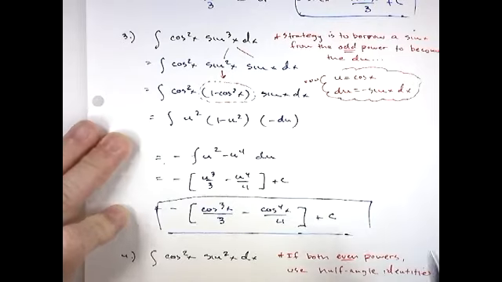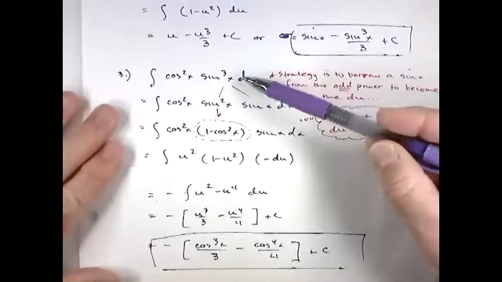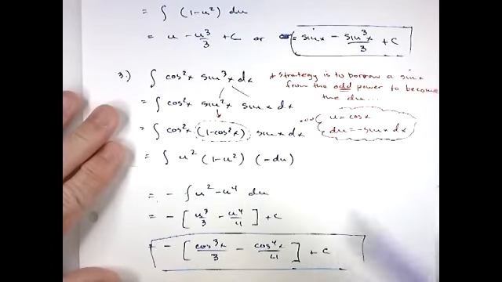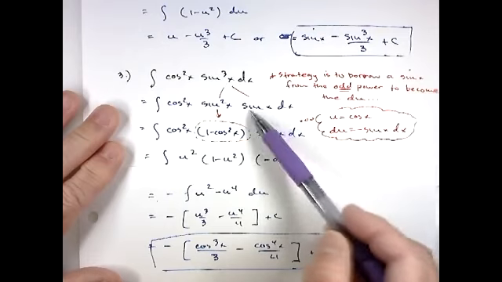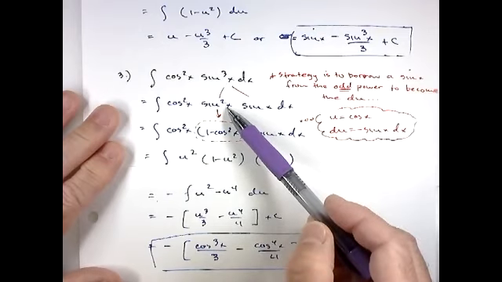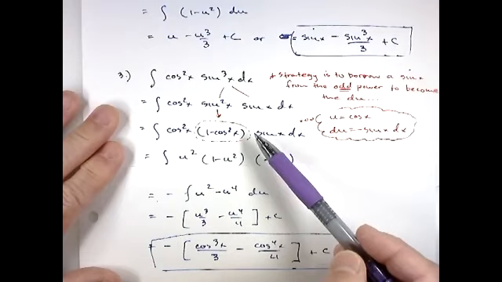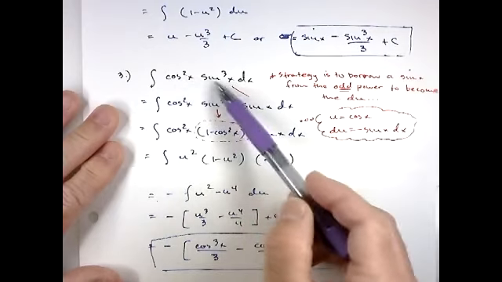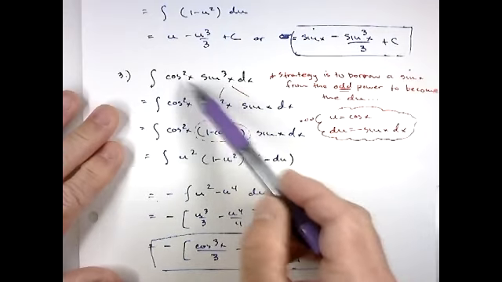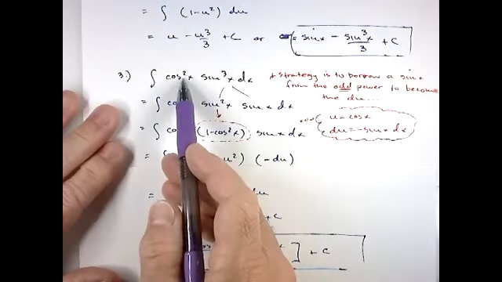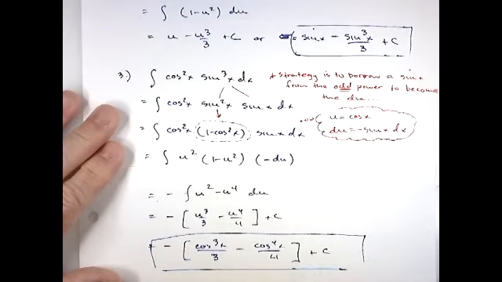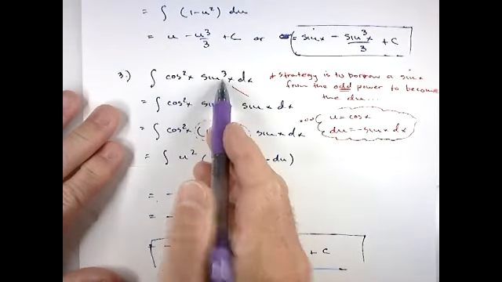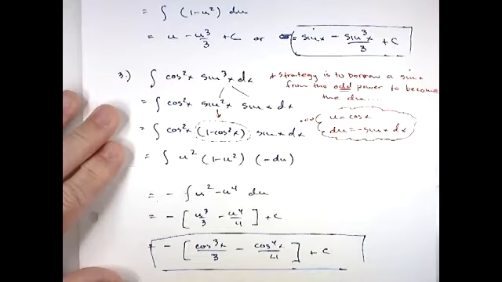Okay, so again, just to review, if you've got an odd power, that's going to be the strategy. You're going to borrow one of the odd powers, just one power, and that'll become your du. That'll leave you with an even power of sine, which you convert to cosine. If they had both been odd powers, then you could have borrowed from either one. You could borrow from a cosine and have a cosine sitting out here and change everybody in terms of sine, or you could do what we did here and borrow from the sine. So if they're both odd powers, then you have lots of options.